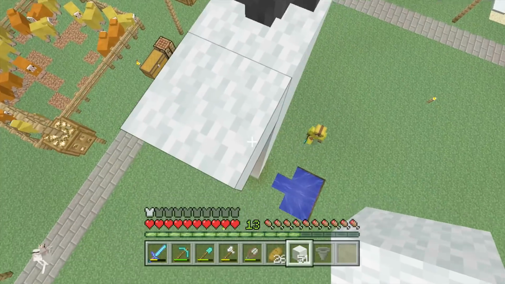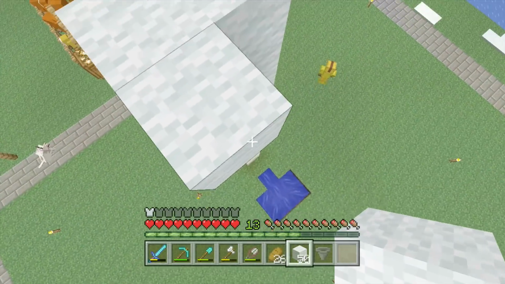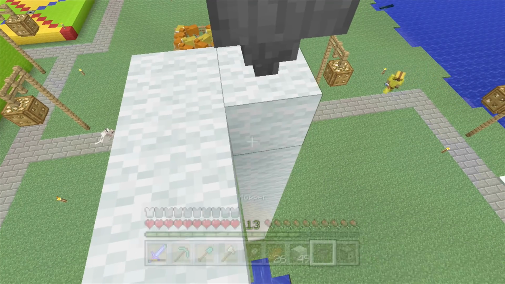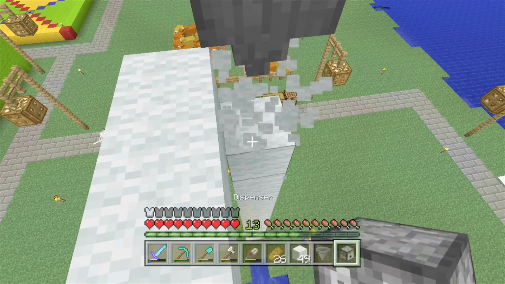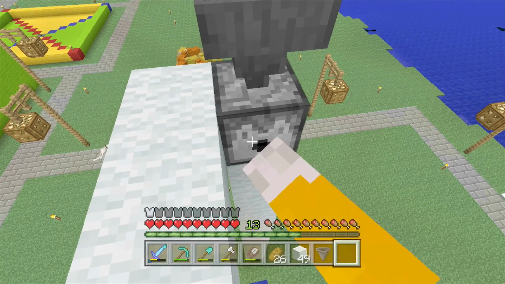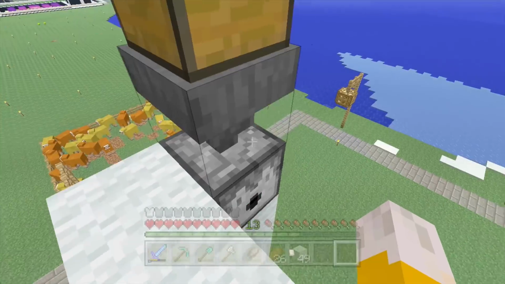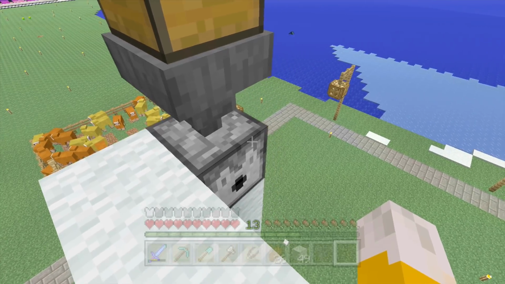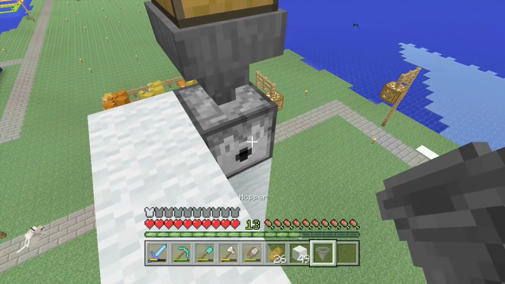So yeah, this is going to be funneling them all down into the dispenser, which is going to be down here. There's also going to be other random blocks inside of the dispenser. The reason for that is because sometimes it's going to fire out the minecart, and sometimes it's just going to fire out a bit of dirt or wooden planks or something, just so they come out at an unpredictable rate.